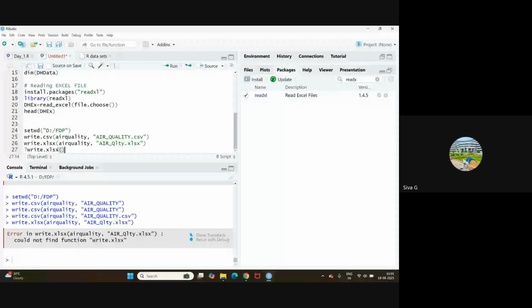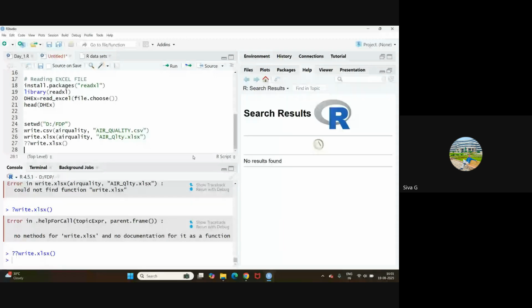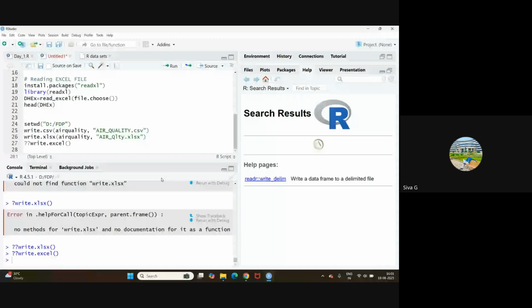Could not find function write.xlsx. This function is showing an error, which means the function is unable to be identified in R. So we'll check whether this code is correct or whether it requires any package. As per my knowledge, write.xlsx is a correct code.